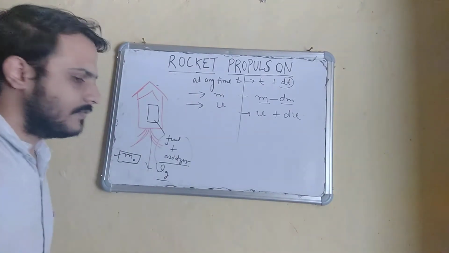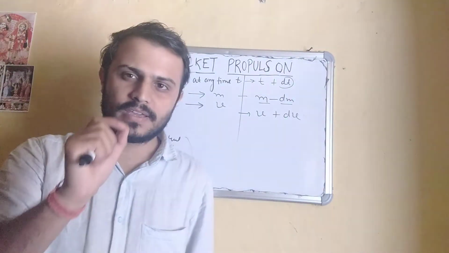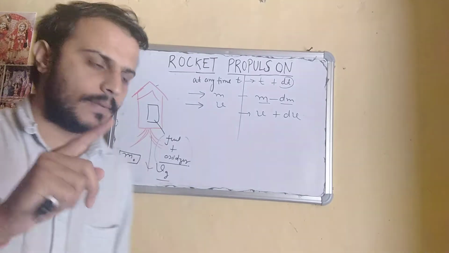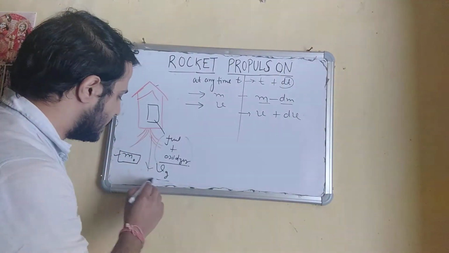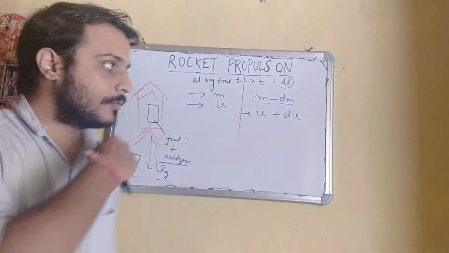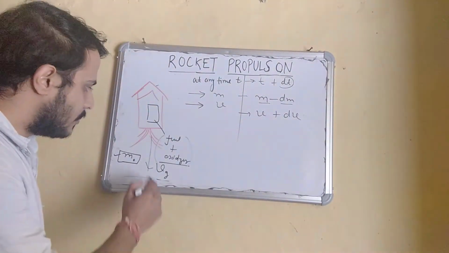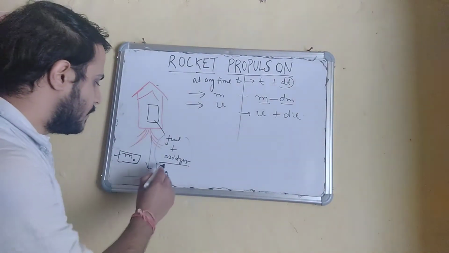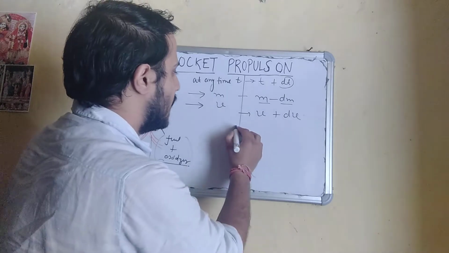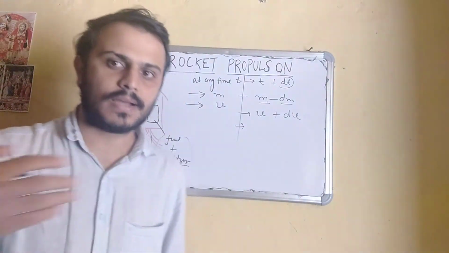This velocity vg is the velocity of ejected gases with respect to an observer on the ground, not with respect to the rocket. उसको हम बाद में इस एक्सप्रेशन में इनकॉर्पोरेट करेंगे, बट दिस इज द वेलोसिटी ऑफ द इजेक्टेड गैसेस दैट इज रिप्रेजेंटेड बाय Vg. यहाँ पर कुछ मास फ्यूल हैज बीन बर्न्ट आउट, सो कुछ मास रिड्यूस हुआ है.